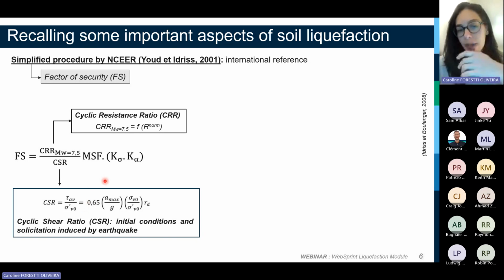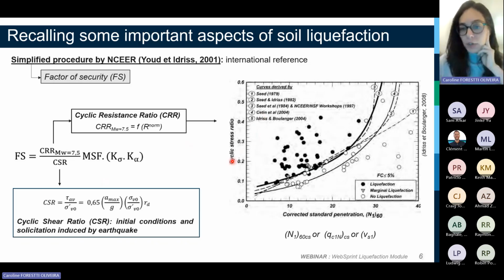This formula came from in situ observations, when they realized that when comparing normalized resistance parameters, here using parameters from SPT, applying different corrections in terms of the energy and in terms of atmosphere, so it will take into account only one atmosphere and so on, they realized that we can establish different areas where liquefaction occurred and where liquefaction didn't occur.